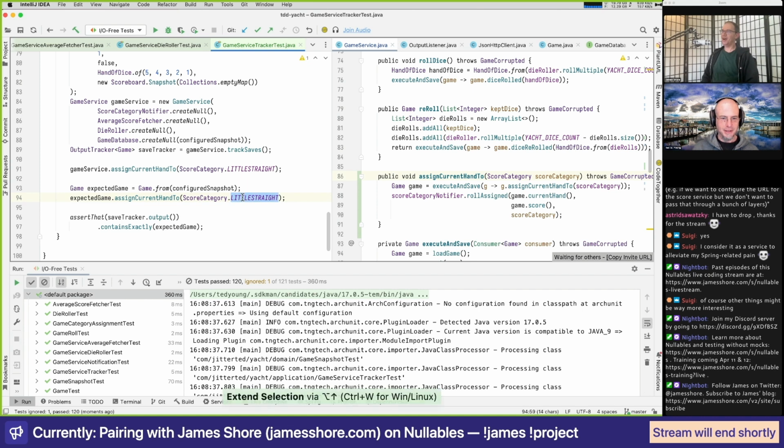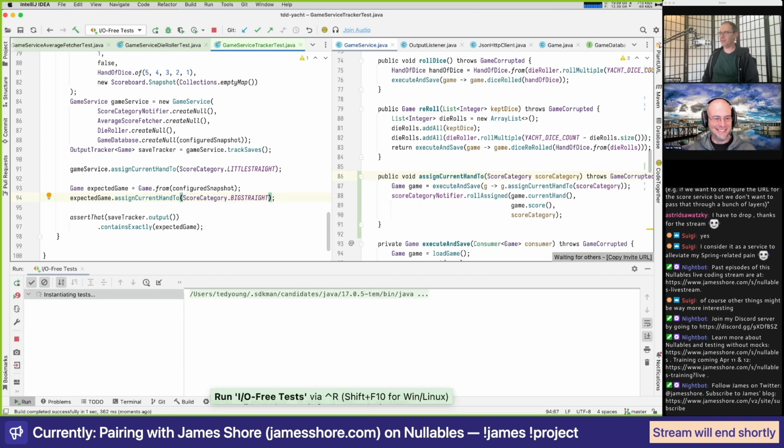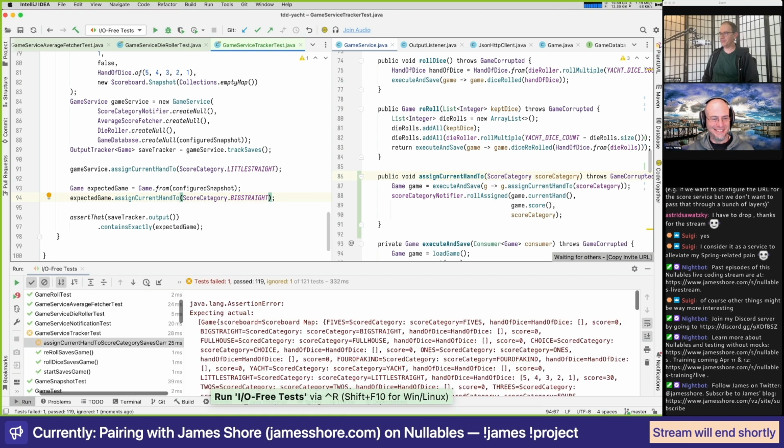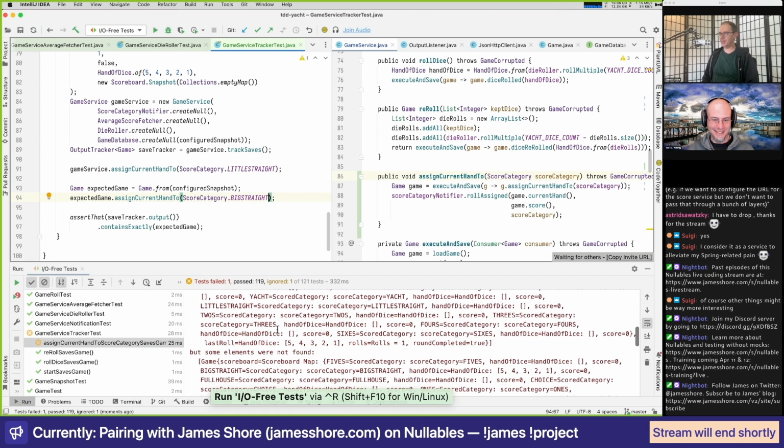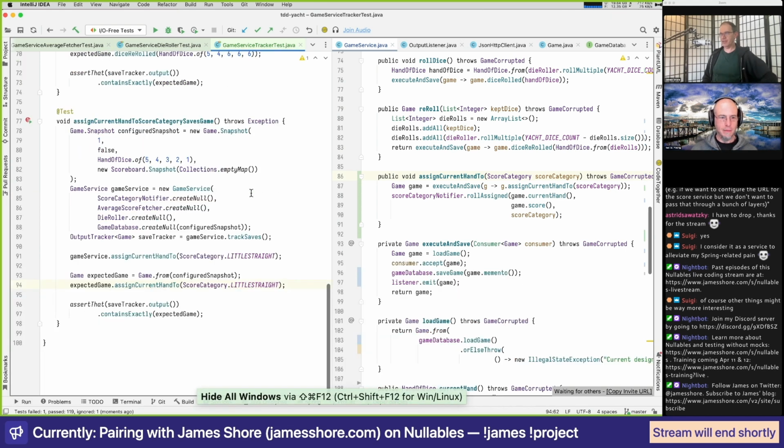I do wonder if there's some refactoring that could be done to make these tests less verbose. I think we could probably figure that out. Yeah. But let's check this in and then pop our stack and then call it a day. Yep.